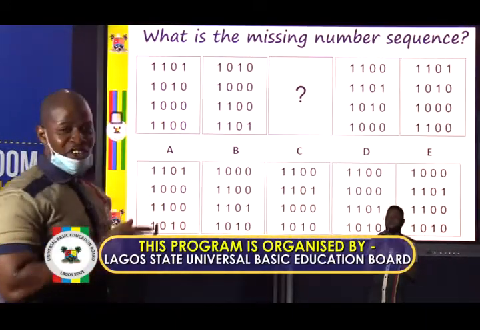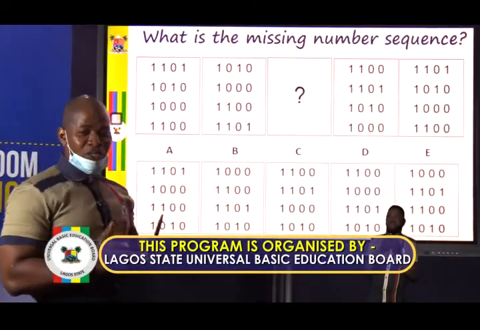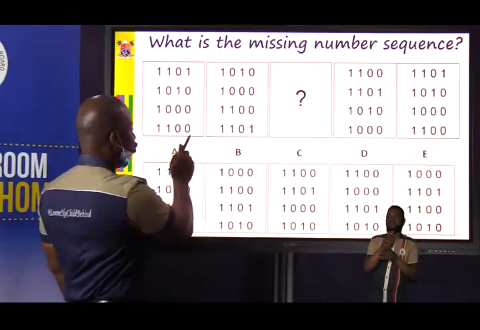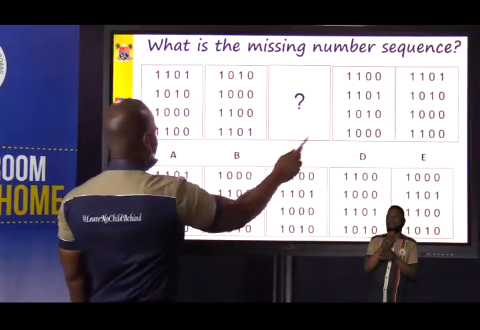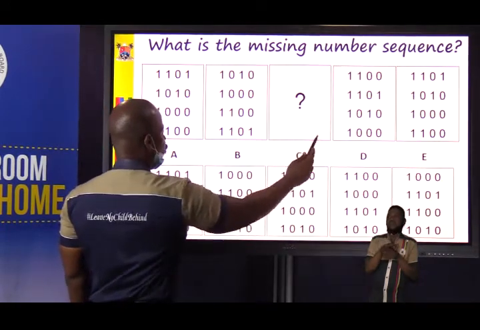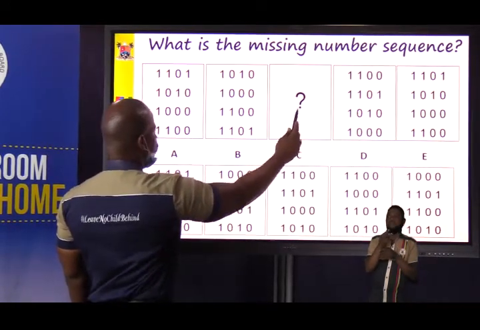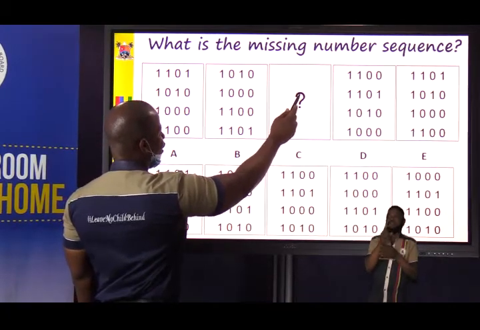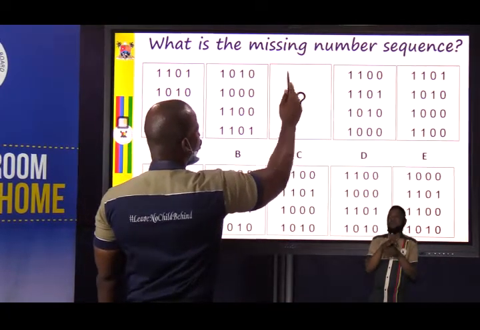So obviously the numbers are moving. So you only need to identify the direction of movement. Let me start with this 1100. In the first position, it was occupying the bottom spot. Then it moved up in the second position here. So the third position is missing. But if you go to the next diagram, you can see it occupies this spot.